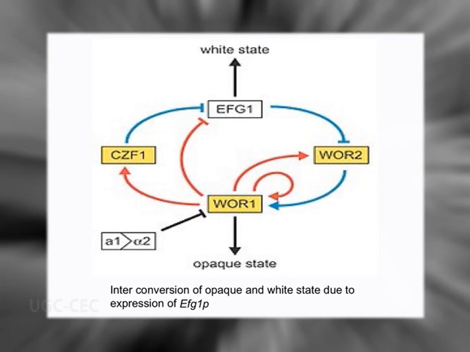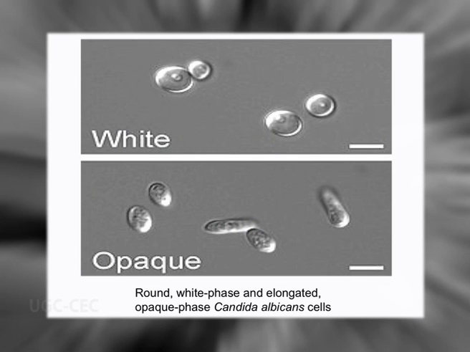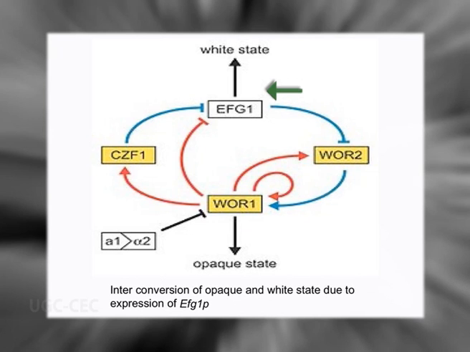Now specifically, this type of structural modification is due to certain phenotypic switching. Now this phenotypic switching can be because of the activity of this particular EFG1p protein factor. So if the WOR1 gene is active, automatically they will get into the opaque state. But if by any means this opaque state is getting into EFG1 activation, then they will get into the white mass. So in one way or the other, if I can activate the EFG1 protein, then the particular fungus becomes modified. So we call it a dimorphism, but this dimorphism will bring about phenotypic change, and this phenotypic change actually is changing the pattern of the fungus.